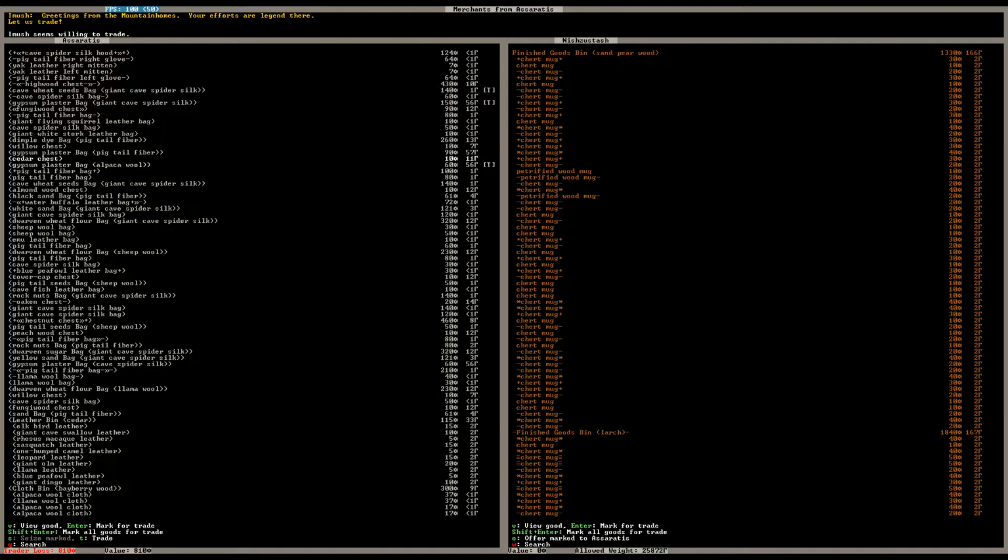It's pretty expensive. Let's switch out. I don't want that. Get that cheap one. Cave wheat seeds. I have a feeling I'm paying for the bag. Paying extra for the bag. Sand, not necessary. Wheat flour. I typically like to get the flour bags and the sugar bags because you use them for cooking. But we're going to pass on that for this caravan.